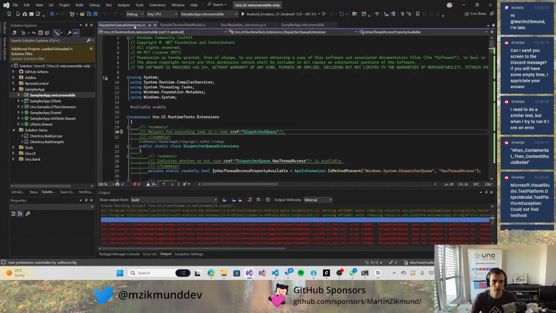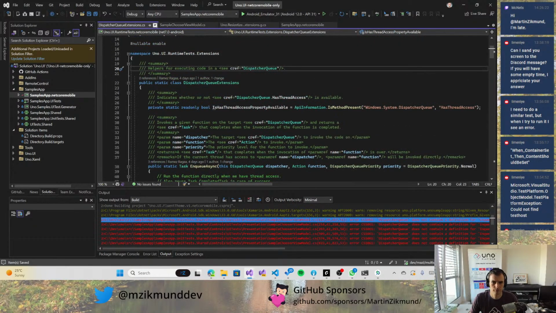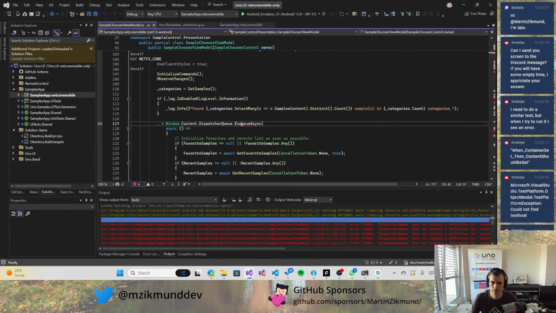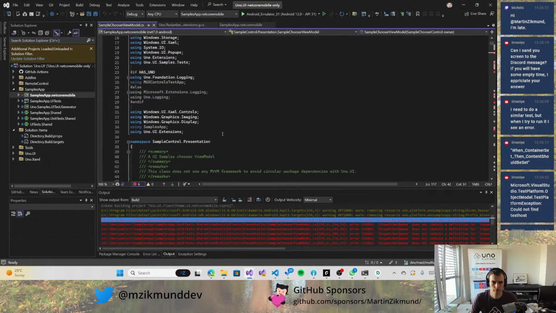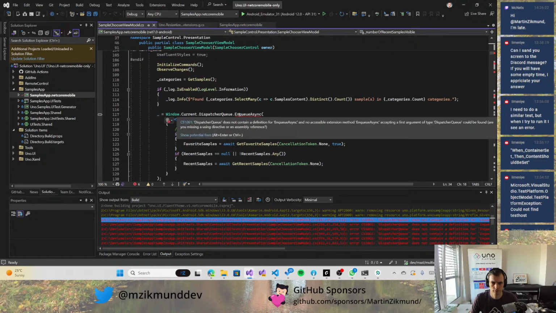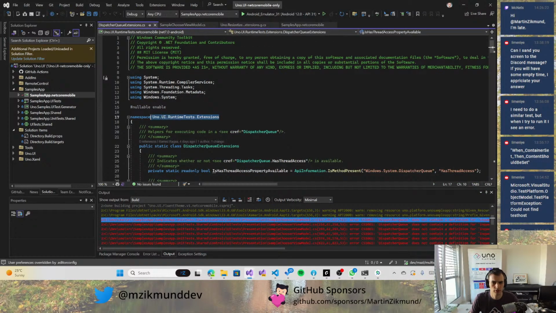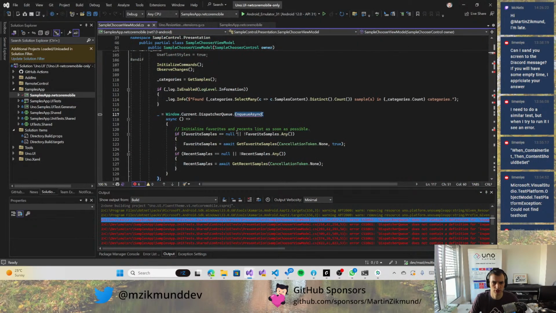What is this? This is inside of UI runtime test extensions.